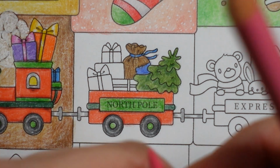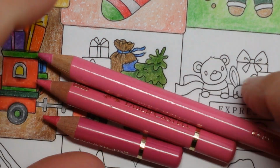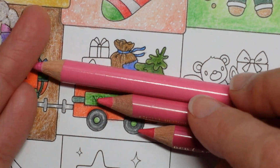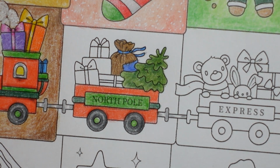Oops, let me just grab them. Oh, this one's rolling into my lap. So the fuchsia, the light purple pink, and the pink madder lake. Those 3, I always think they're nice together. They work quite well together, so I'm going to use those.